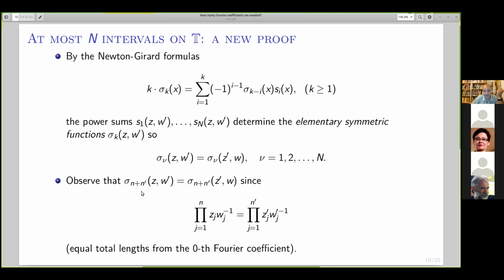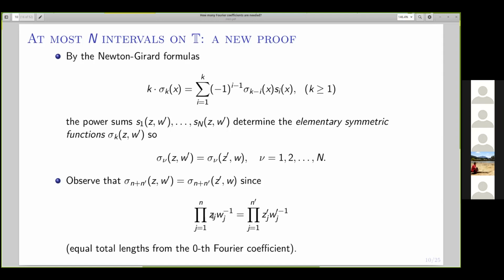And how do we do this? First, we'll observe that the top elementary symmetric function, to the rightmost of the series we want to go, they're actually the same. They're identical here, and we don't need much for this. All we need to observe is that if we write what this means and we collect the z's and the w's together to the left and the primed variables to the right, we get that this identity here is equal to this product.